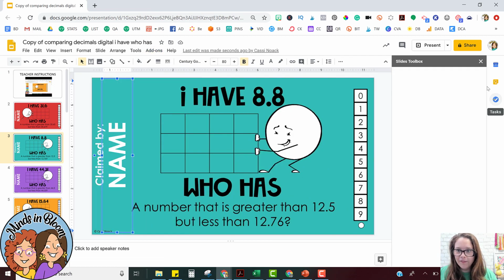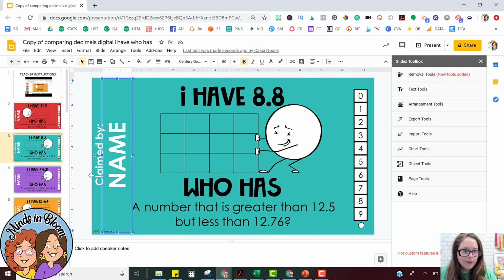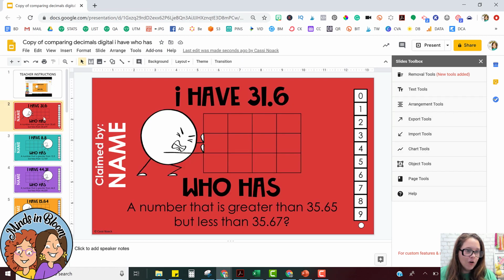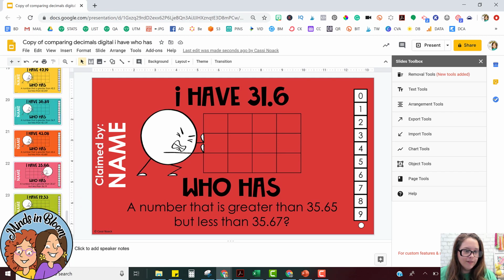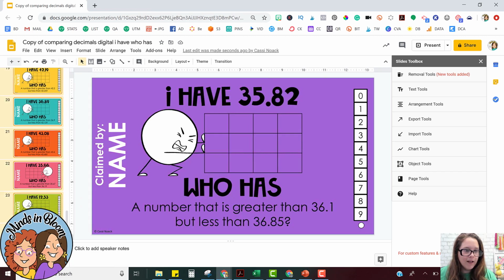So there is this awesome add-on, and if you go and you open the toolbox, you can randomize the slides. So there are a bunch of tools here, but what I'm going to do is select all of the slides I want to randomize. So I'm just clicking over here in the slide sorter on number 2. And if you hold down the shift button, it'll get everything between the first and the last thing you clicked. So I'm clicking the last slide, and notice how it's all selected now.